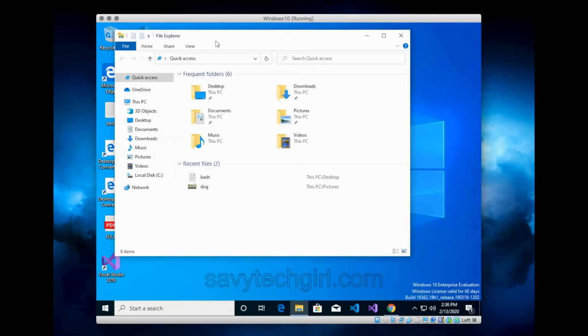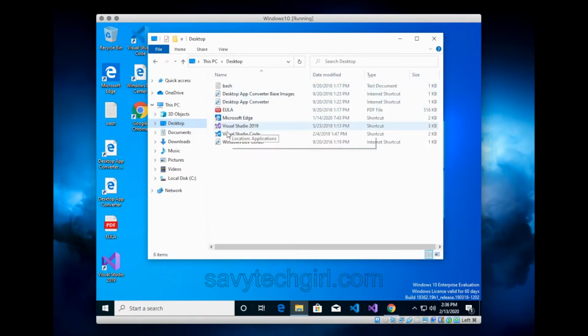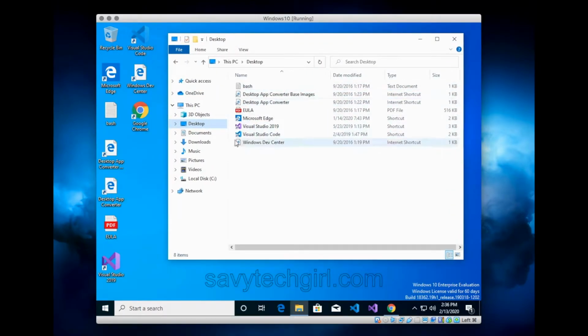So when we look at our File Explorer, on the left hand side of the screen, I want you to think of this as your filing cabinet. Okay, so this is everything that's on your computer and links to it. So if I click on Desktop, that's a quick link to all these quick launch icons. And you can see that these are identical to what's on your desktop. This is your desktop folder, and this is your desktop, and these icons are what's on your desktop. Okay?